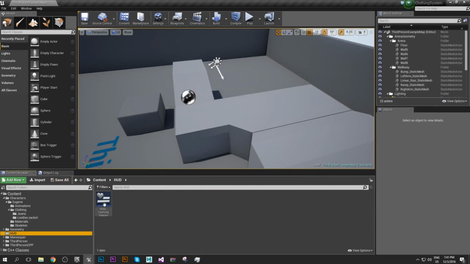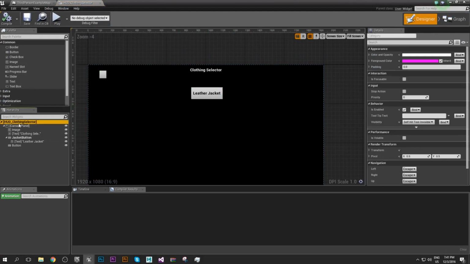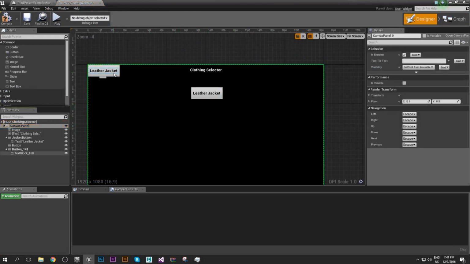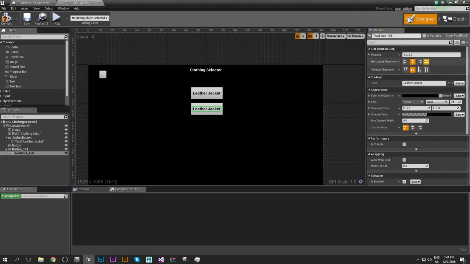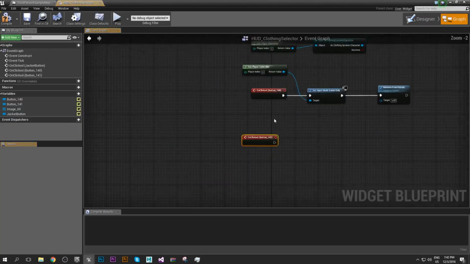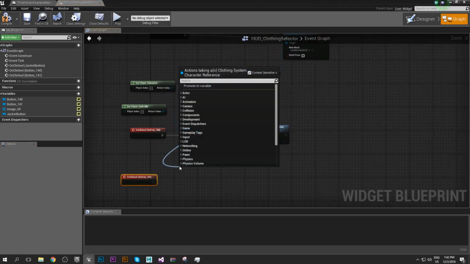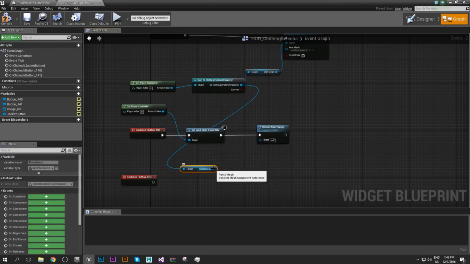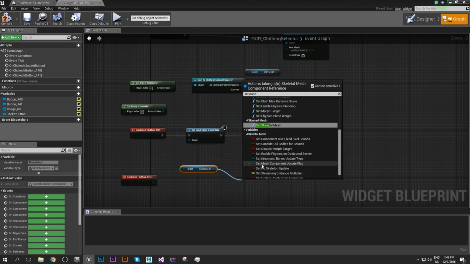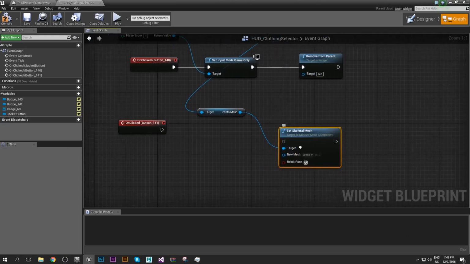I'm going to go back into the HUD here, and we'll just add another button. And we'll just change this to jeans, and we'll say that when you click this button, we want to just get the pants mesh and set the skeletal mesh to our jeans.